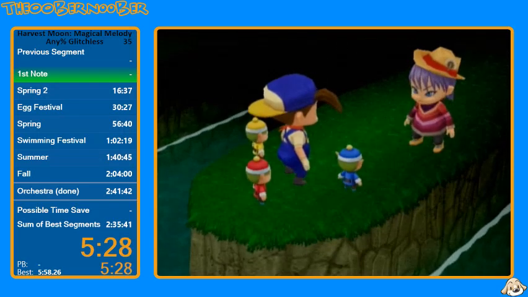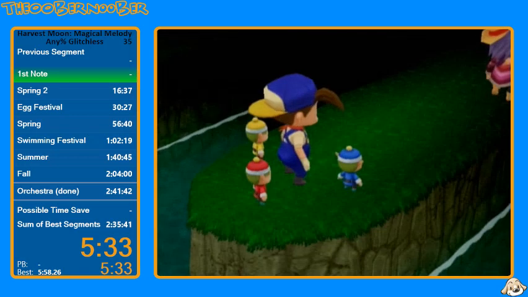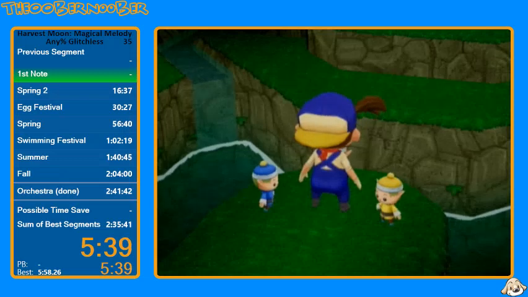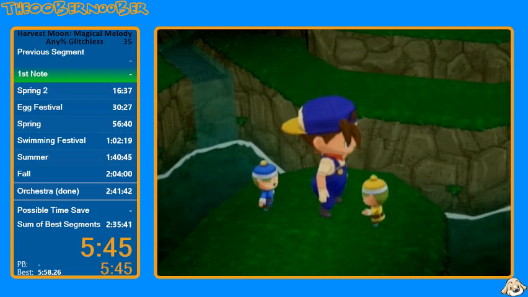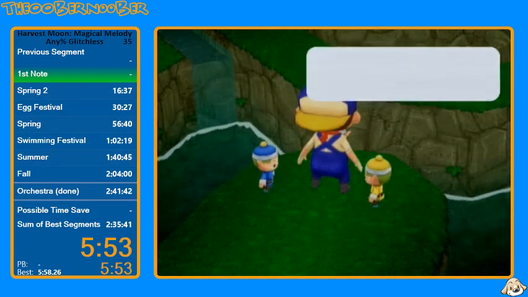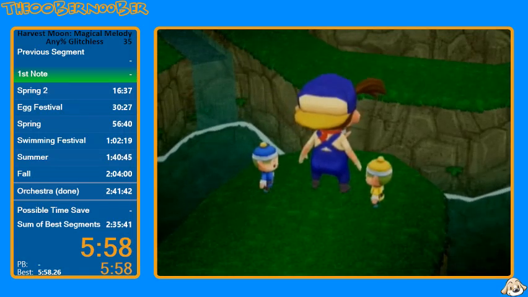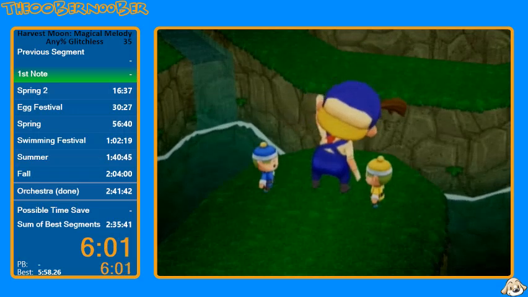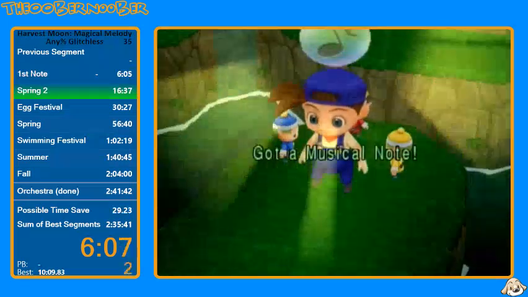But in Glitchless, you still have the rock climbing minigame. You only do one trip to the mine, but it's basically the same as the two trips you do in Glitched, just done at the same time, preferably at least. But then there's also things like the beach festival on Summer 3, and finding all of the herbs, and there's probably more, but I can't remember them at the moment. So it's just a little bit more luck based.